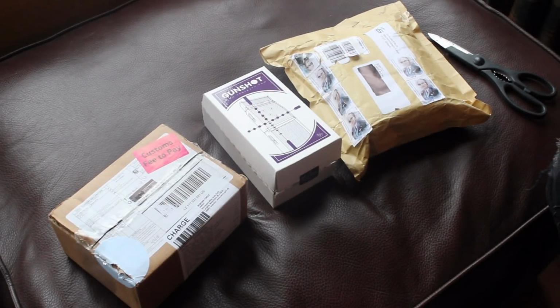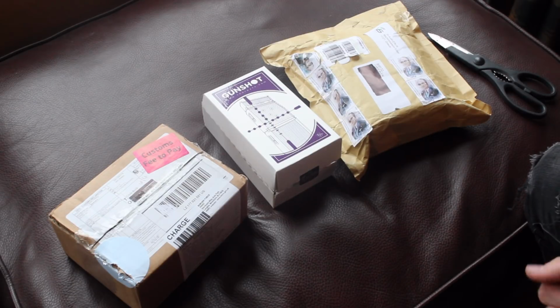So, without further ado, we shall go over to the unboxing table, which in this case is doubling up as a footrest, and open them up and see what they look like. So here we are at our makeshift unboxing table, which, as you can see, very neatly doubles up as a footrest ordinarily. But the most exciting part is the three parcels sat in front of me.